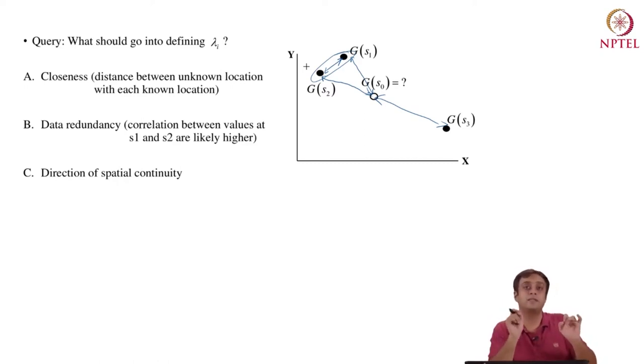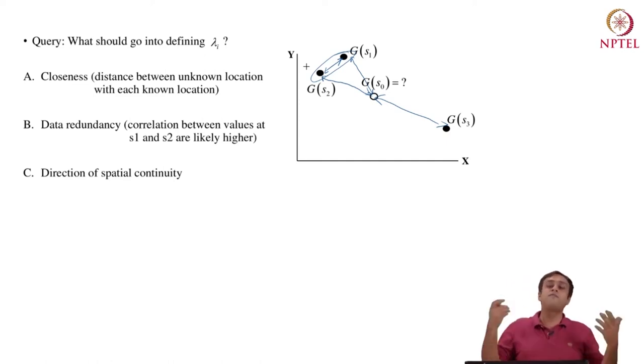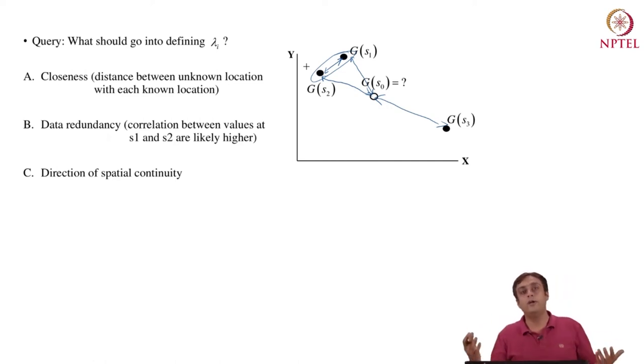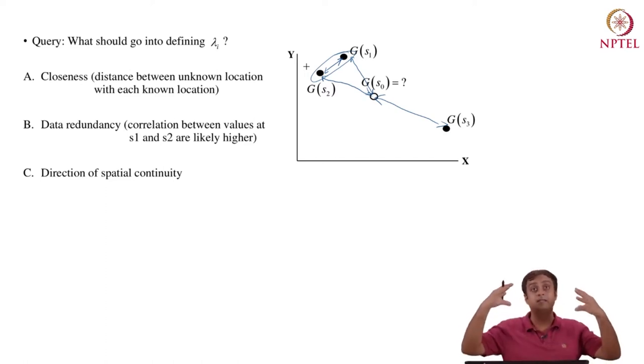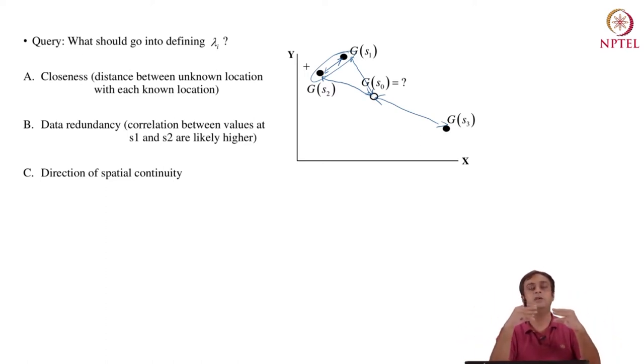This is an idea that we discussed in one of the early lectures, where we asked, what is the effective n prime when rho equals 0.26? Remember that lecture earlier in this class? You can go back and check, where we worked with one-dimensional Z1 to Zn data. We first did not have spatial dependence, then we introduced spatial dependence, and we found that there is a reduction in the effective data size. This reduction is equivalent to the fact that there is correlation in the data, which is reducing the effective amount of information contained in the data. This idea is called data redundancy.